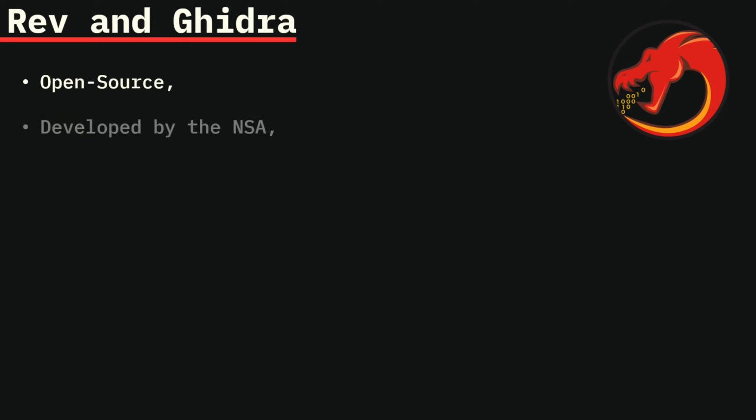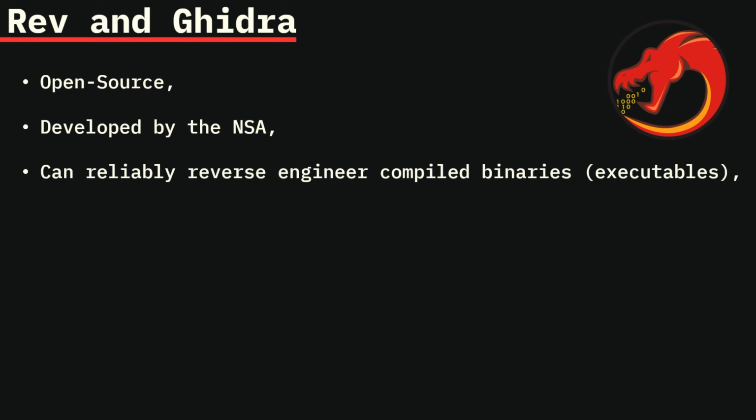Now, Ghidra was developed by the NSA. It is fully open source and available on GitHub. It is actually what is used by the NSA and the other three-letter agencies. So, yes, we will get onto the potential side effects of that in a moment, but not right now. It's one of the most powerful reverse engineering platforms, especially for the price. Ghidra is fully open source and completely free.